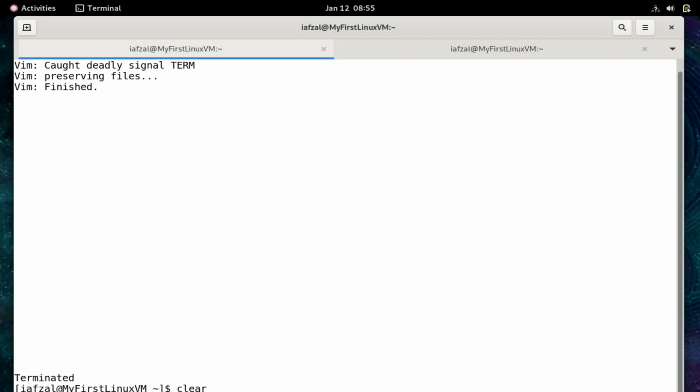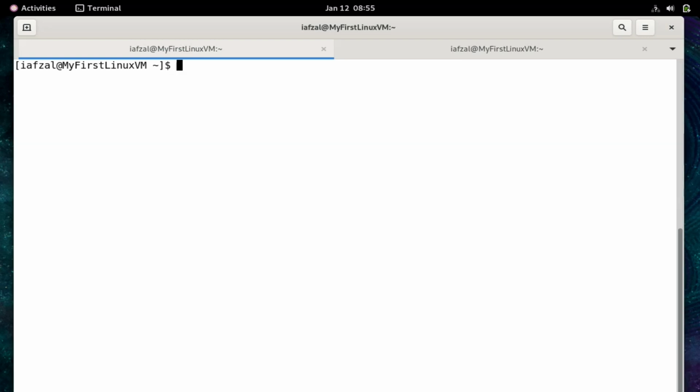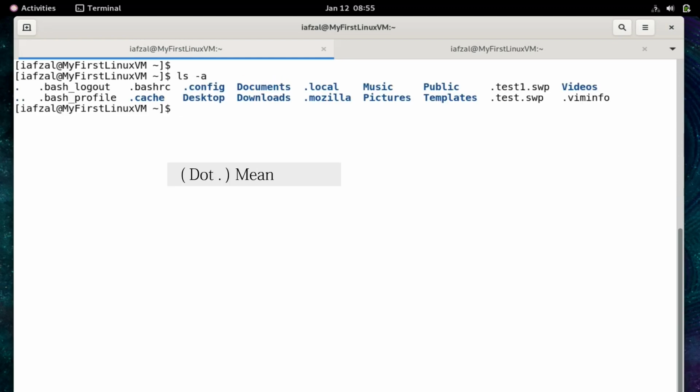Now, if you want to open the file after sending the SIGTERM signal to Vim, we will first check if there is a swap file created by Vim to temporarily save your changes before it was terminated. For this, we'll use the ls -a command, which shows all files, including hidden files in the directory. Here you can see the .test1.swp file.